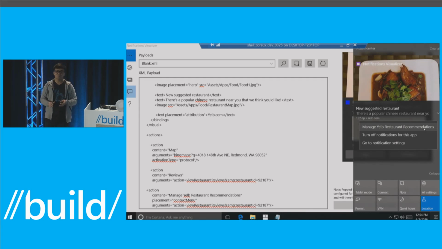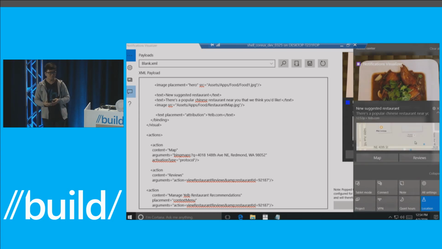However, we know that almost every single app has their own application setting about managing notifications inside their app for a variety of good reasons. For example, if Outlook Mail wants you to manage notifications on a per email account basis, if I want to turn on my Hotmail account email notifications, but I want to turn off my Gmail notifications, then the system doesn't really have any knowledge to provide you that level of granularity when managing notifications.